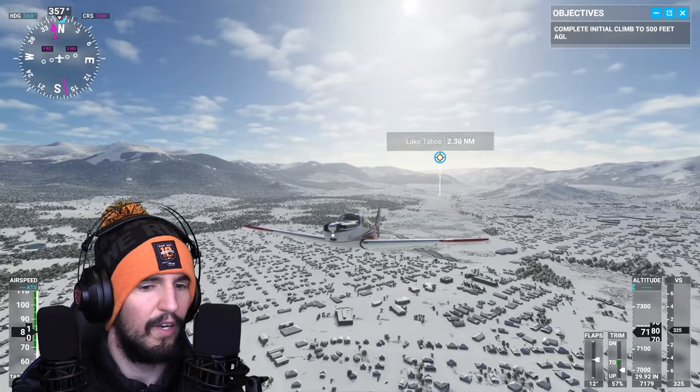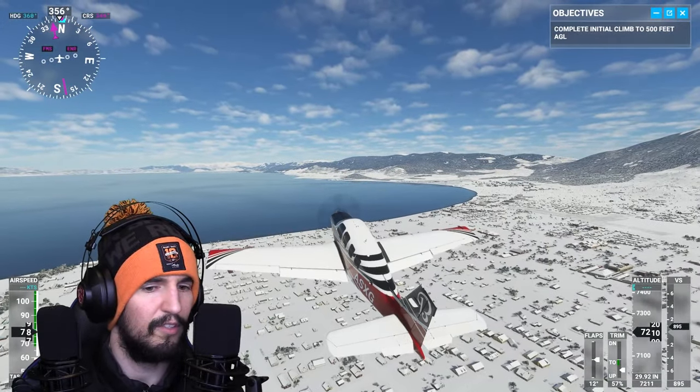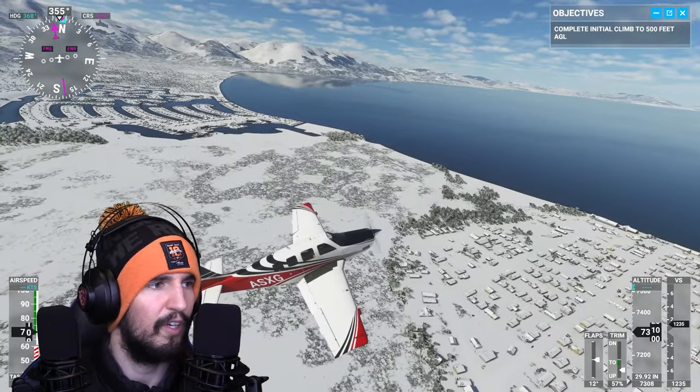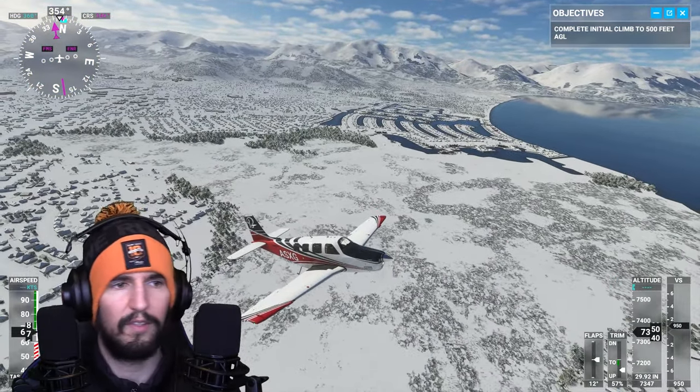So we are now well in the air, 7,200 feet in the air, flying above South Lake Tahoe.